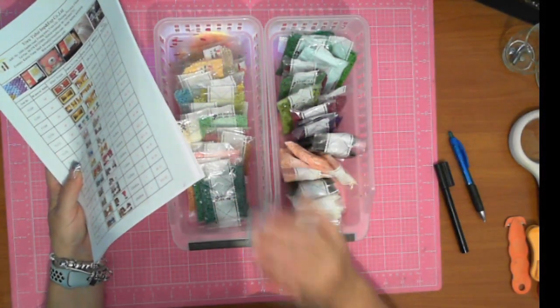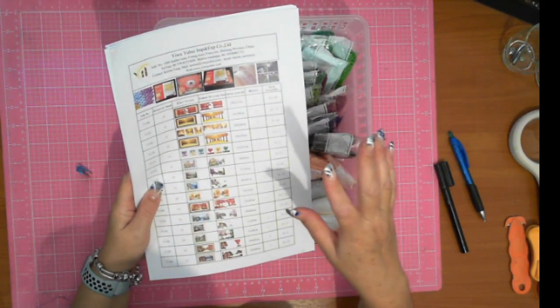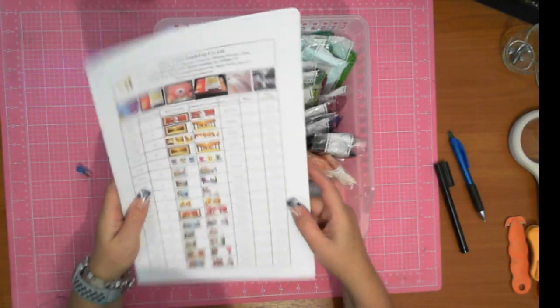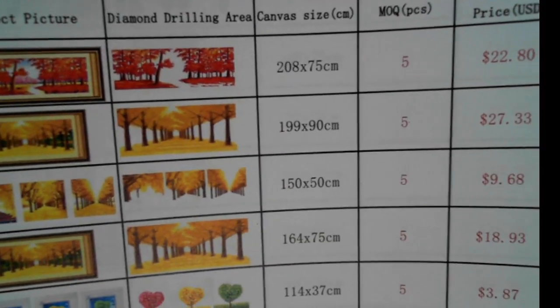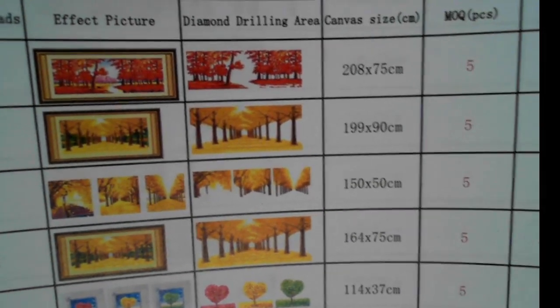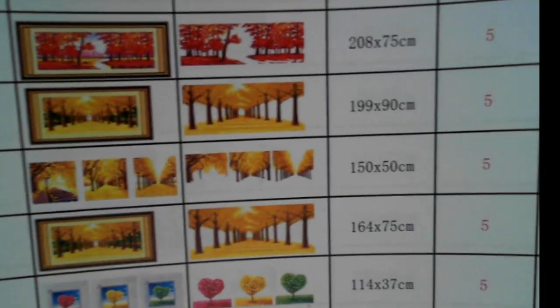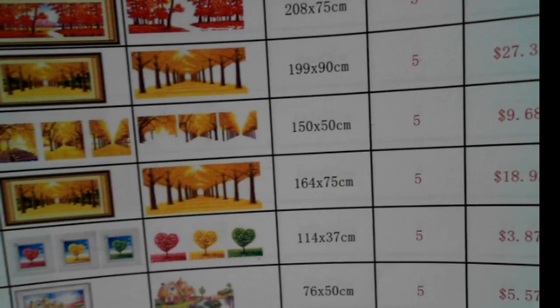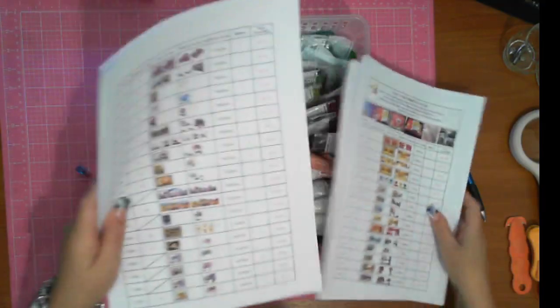I may have to cut that bit out, I think. So, yeah, if it does give you the sizes, you can order just the one, and when you look at the size of them, the prices are pretty good. 150 by 50 is $9.68. It's a partial, and I think that is actually a three panel, 164 by 75 partial. There are some nice ones in there. You like your peacock designs. I'm not keen on partials, but I was close to ordering that one.